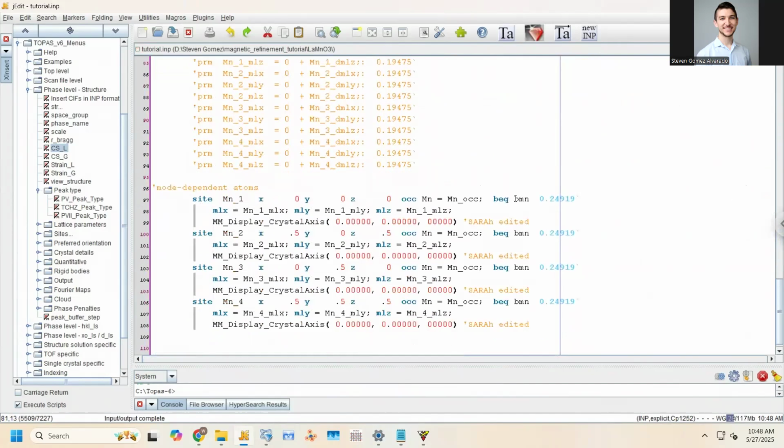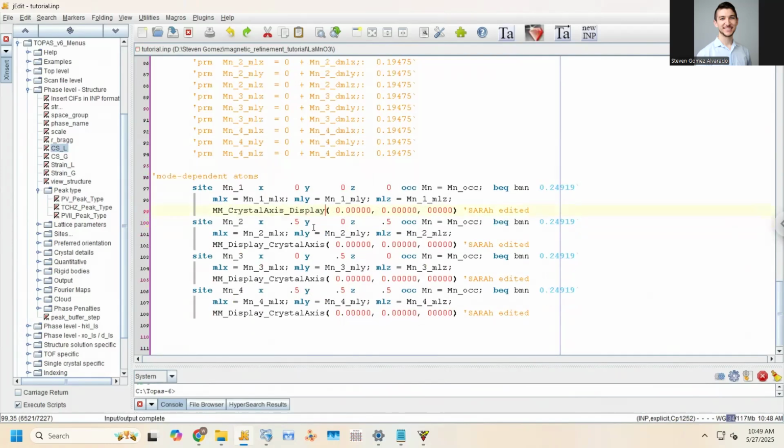What else? Are there any other errors that Sarah gives? Oh yeah, so it says MM display crystal axis is actually MM crystal axis display. So you can imagine this is a nightmare. I had to figure out all this by hand after reading through all the documentation. So that was annoying.